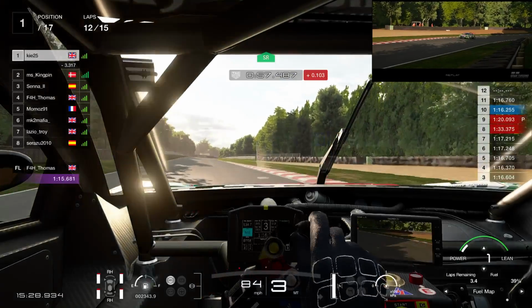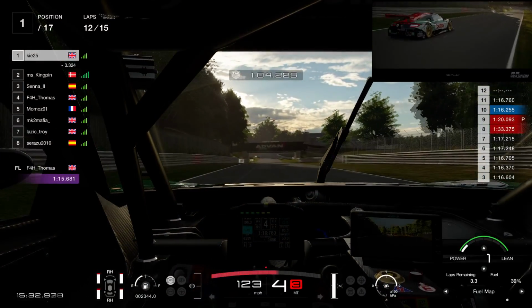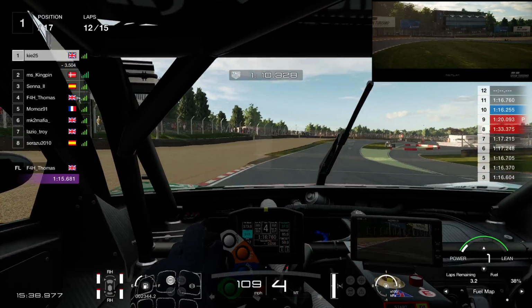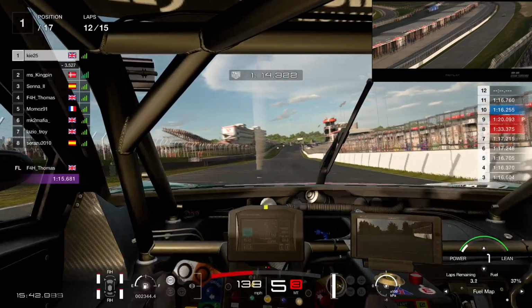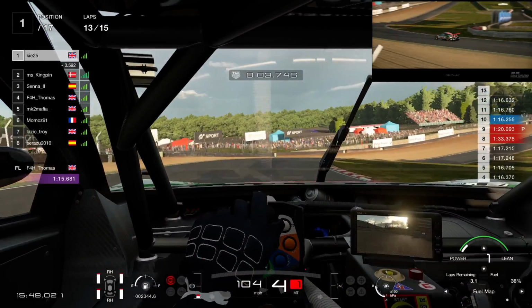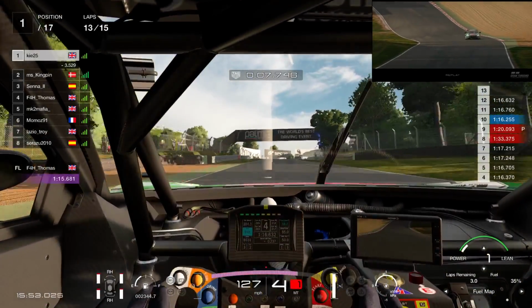I just feel that with the Lexus, without it on, the way I drive without counter steer on, it's not as much of a disadvantage because it feels like it's got more rear end grip, the Lexus. So maybe I should drive that car next time at this track. Qualifying this car obviously because this car probably has more potential in terms of overall lap time, but then getting that Lexus for the race conditions and just trying to keep consistent faster laps.